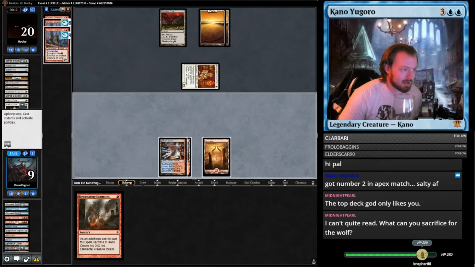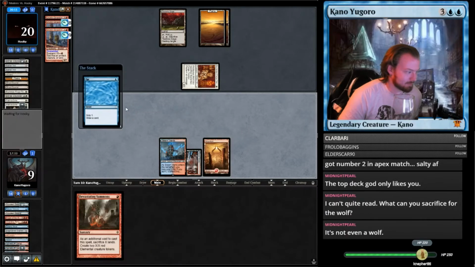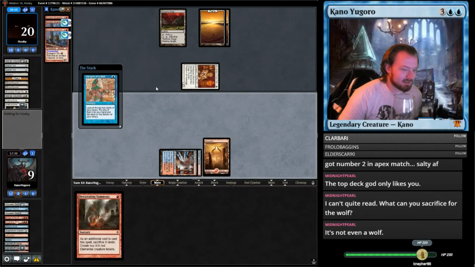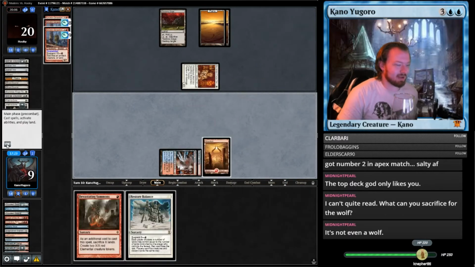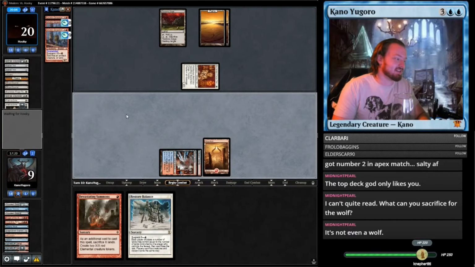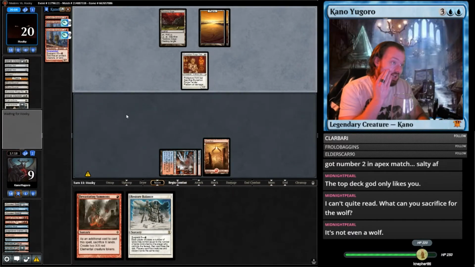Untap. Time counters ticking down on Gargadons. We draw and opt. Well, we opt. Now we slide a hand. There's Restore Balance. I'm going to take Restore Balance. We have more live draws with a Restore Balance in hand. If we draw an As Foretold, this game is over.